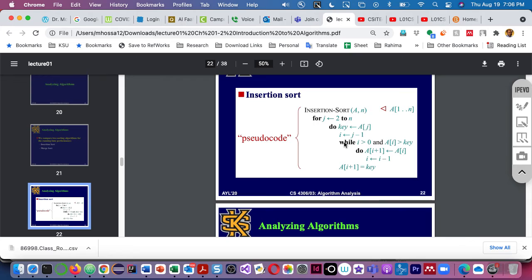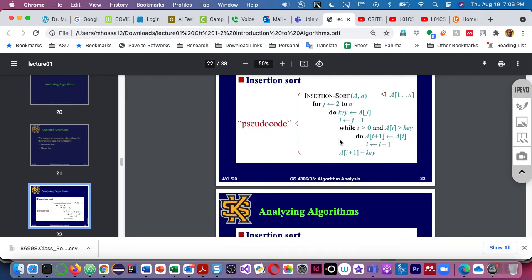Does everybody agree, or anyone has a different opinion? Yes. I would agree. You agree? Yes, it is n squared. So actually the technique we learned is easy: how do we find efficiency? Count how many loop statements are here. How many loops? 2 loops, right? One is a for loop, another is a do while loop. So this do while is inside the for loop, right? So that means n times n, n squared.